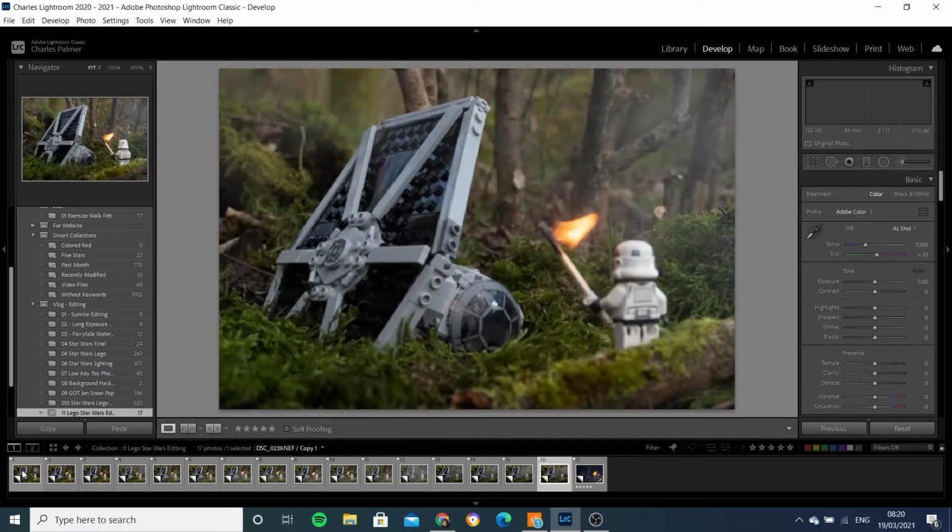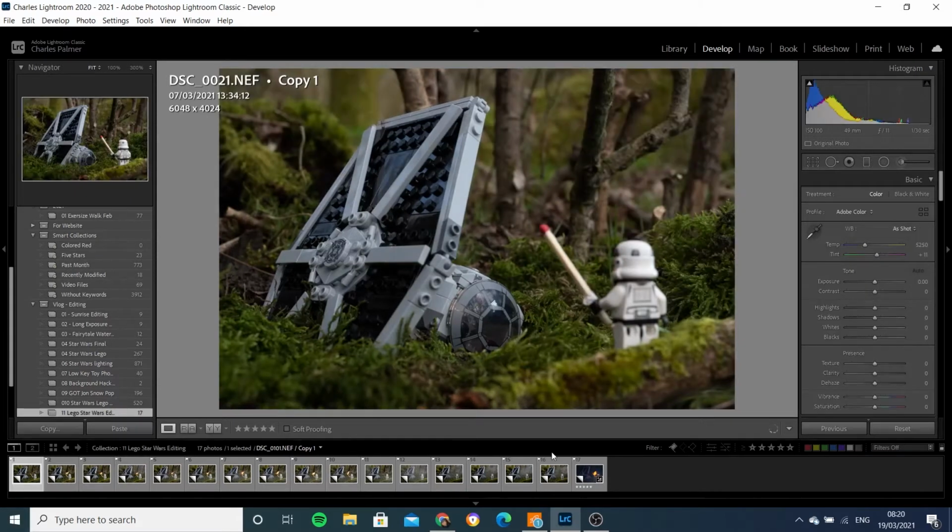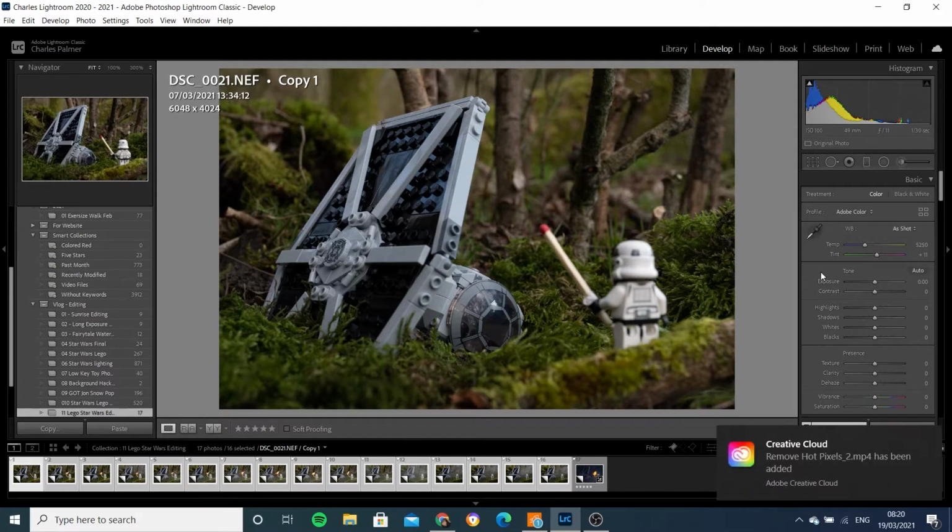So the first thing we need to do is select all of the images we want to edit. So I push down Shift and just click the left mouse button, and I'm going to turn syncing on. So now any changes I apply to the first image will apply to all of them. So the first thing I'm going to do is tweak my white balance a little bit, because I want this to have more of a blue feel to it. You know, because we're trying to go for a nighttime scene.